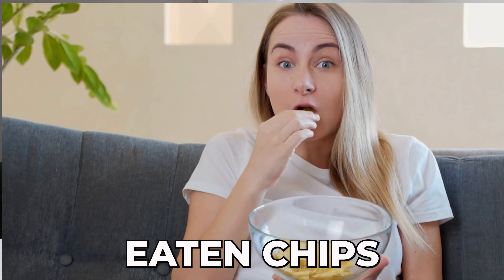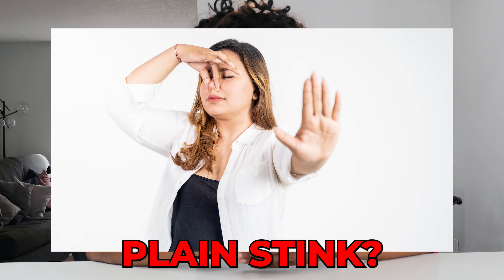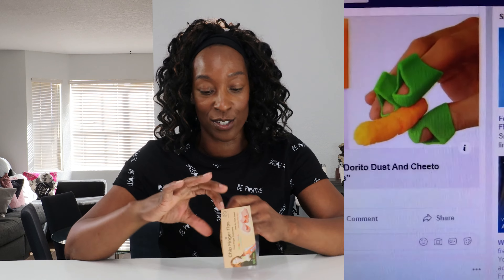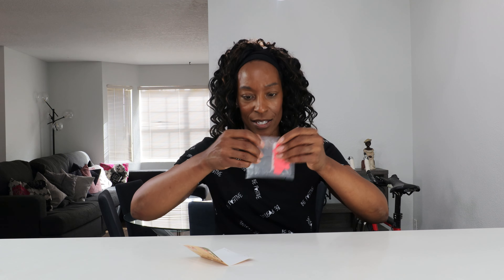I think this next one's going to be weirdly useful. Have you ever eaten chips — or crisps if you're from the UK — and your fingers go pink or you get dust on them and you're always wiping them on your t-shirt? Well, these are called chip fingertips and they go on the tips of your fingers. It says one size fits all and I've got rather large hands, so let's see.